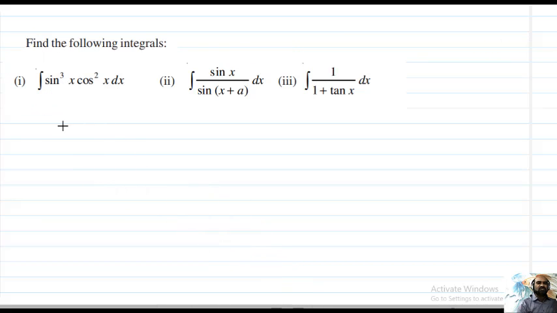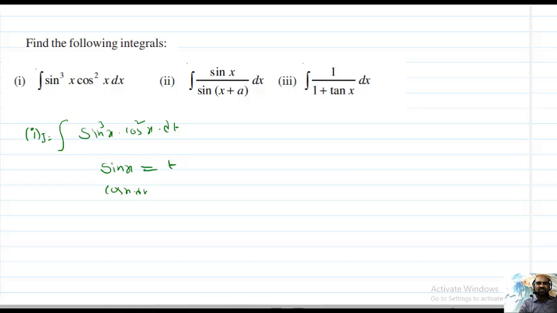Yeah, some example problems. Find the integrals of the following functions. So these all belong to that substitution category. Sin cube x into cos square x. What should we take as t? I think anything you can take, cos x or sin x, anything happens. No problem. You can take cos x or sin x, you will get the same result. Cos x is taken as t. I think cos is better than sin.